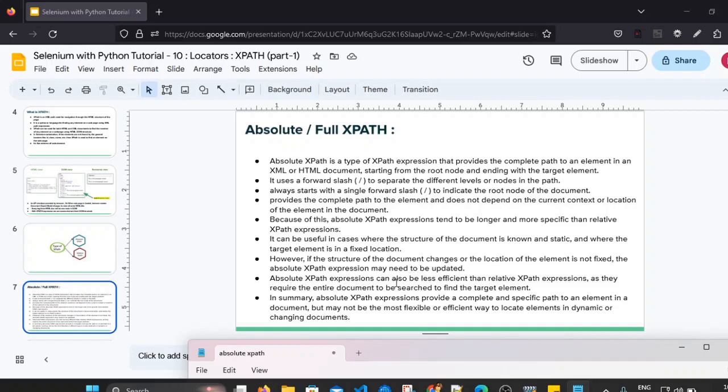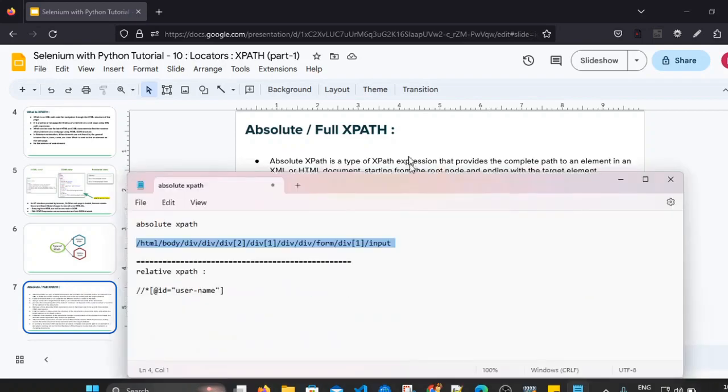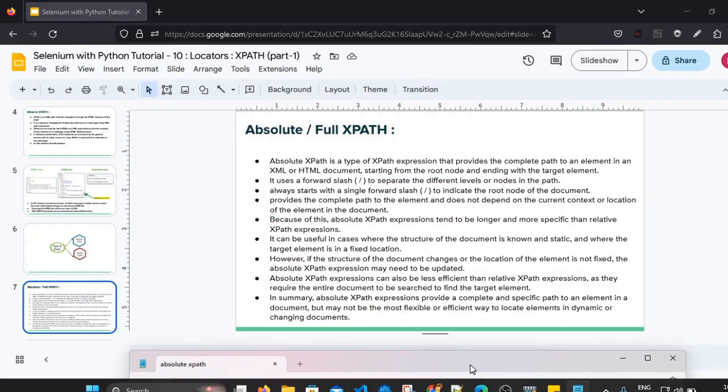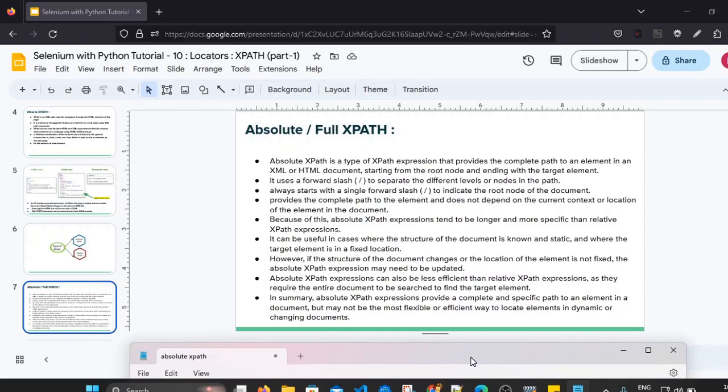Absolute XPath expressions can also be less efficient than relative XPath expressions, as they require the entire document to be searched to find the target element. So if you find the target element by using absolute XPath, it will again travel from the root node up to that targeted element. So it would be longer, not that convenient, and less efficient.